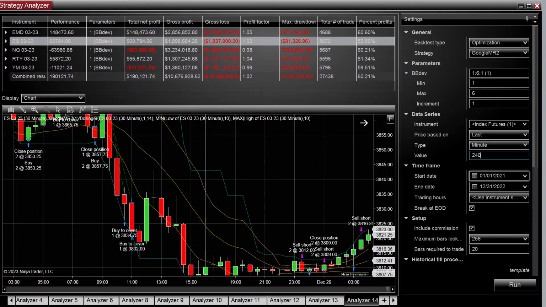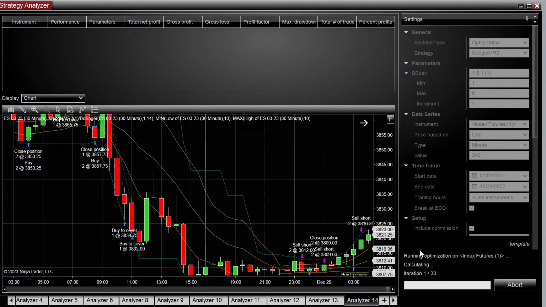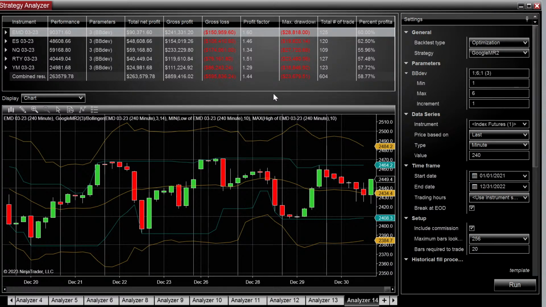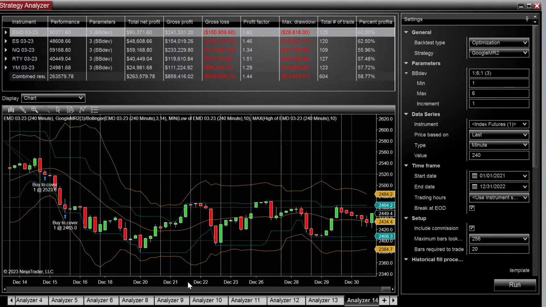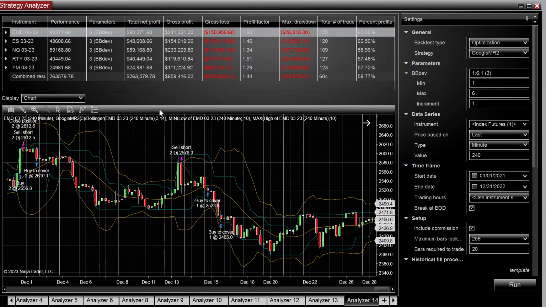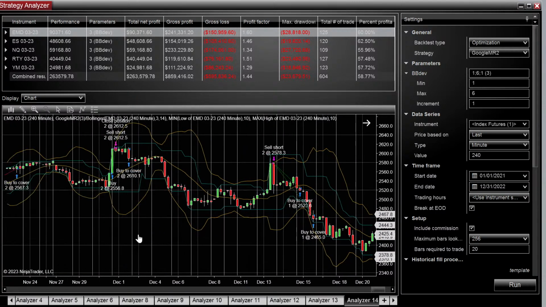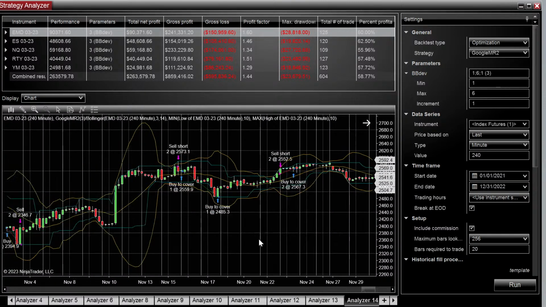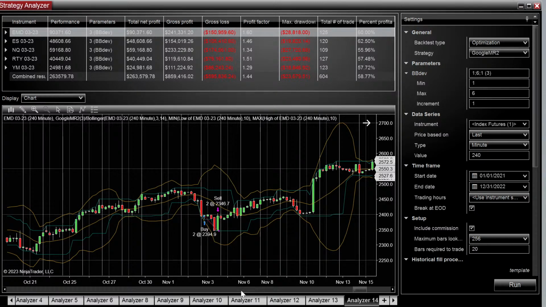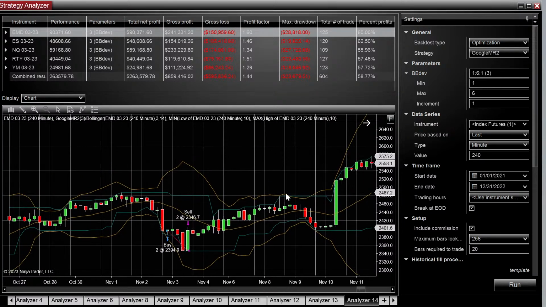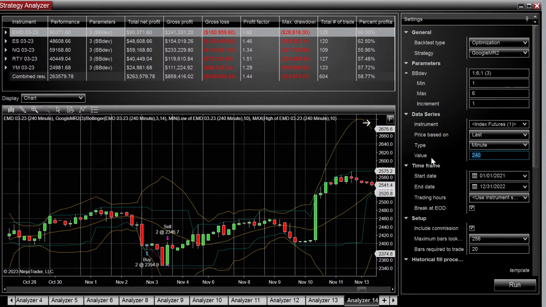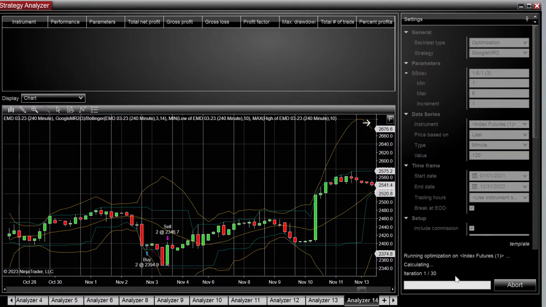We can see if it improves our 4-hour time frame. So decreased profit, decreased drawdown, but now we finally have a ratio of at least 10 to 1. Do the 2 hour.